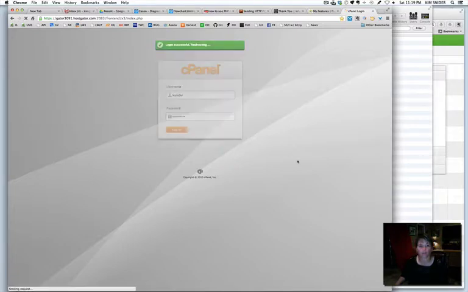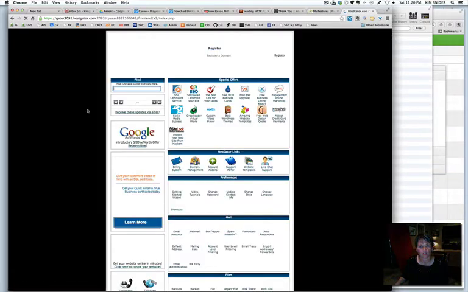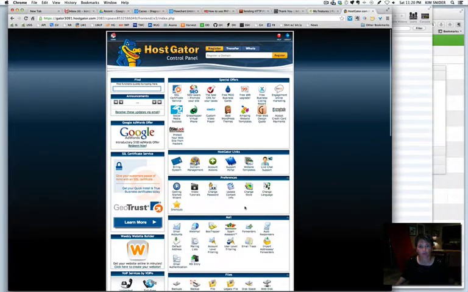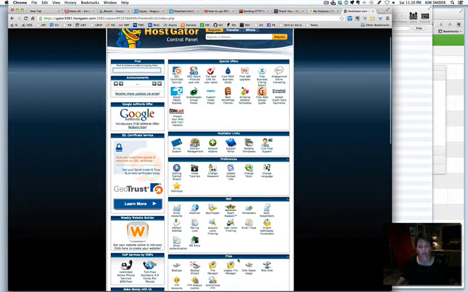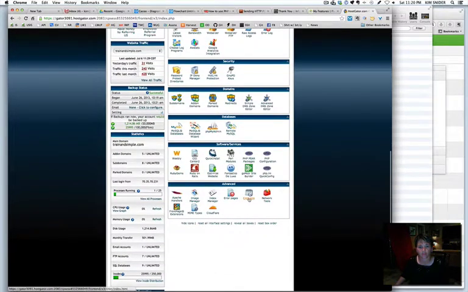So let's see if I can show you this. If I log into my HostGator control panel, near the bottom, scroll down, come on, move. I got a lot of things open. See this down here under Advanced? See where it says cron jobs?